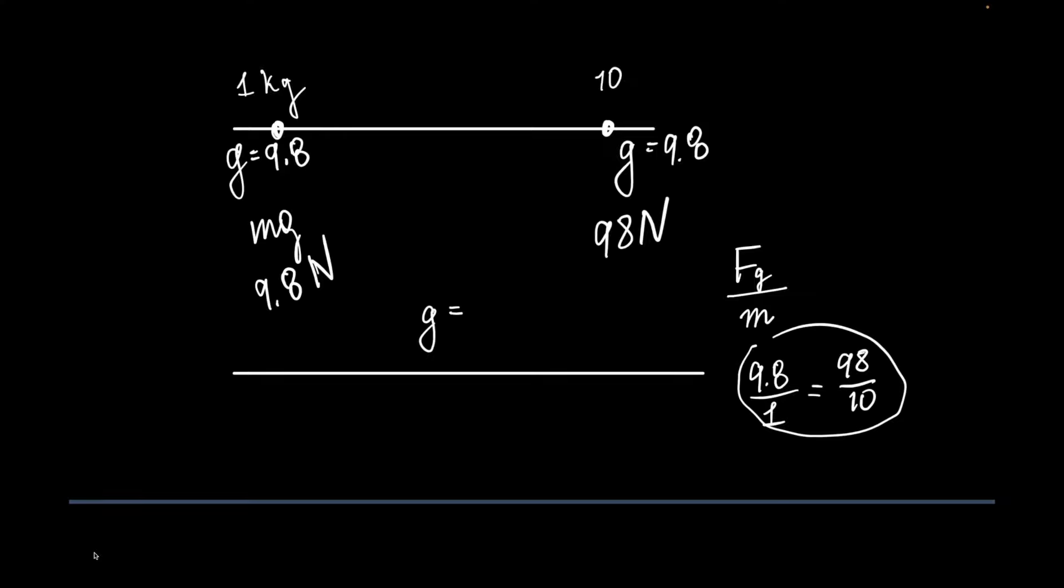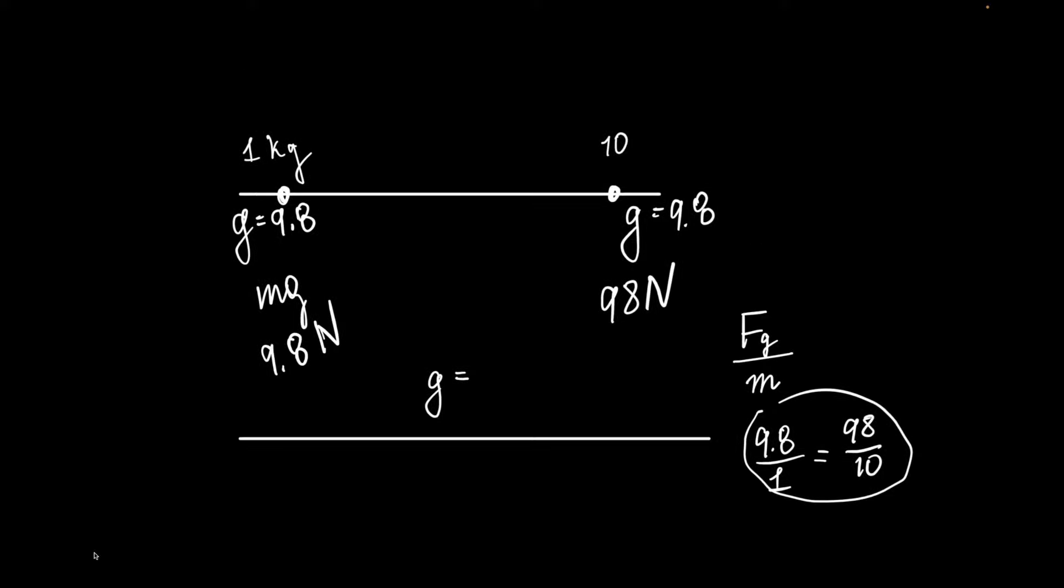This ratio is g. You're probably thinking, duh, we just multiplied by g, now we're dividing back, and of course we're going to get g. The point I'm trying to make is that g is not only acceleration due to gravity, it is the measurement for the field. How strong is the gravitational field near the surface of the Earth? It would be totally different on the Moon, or on Saturn, or on Jupiter, anywhere, on any other planet, unless it's very like Earth, g will be different. Gravity, the strength of gravitational field somewhere out there in space is different from what we have here on the surface of Earth. And g measures the strength.